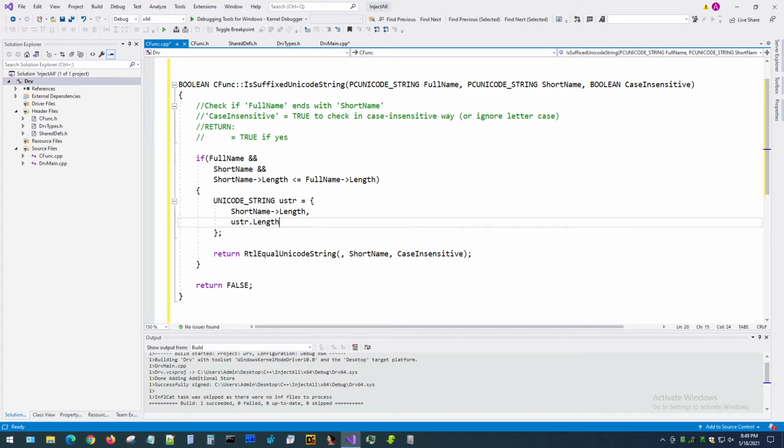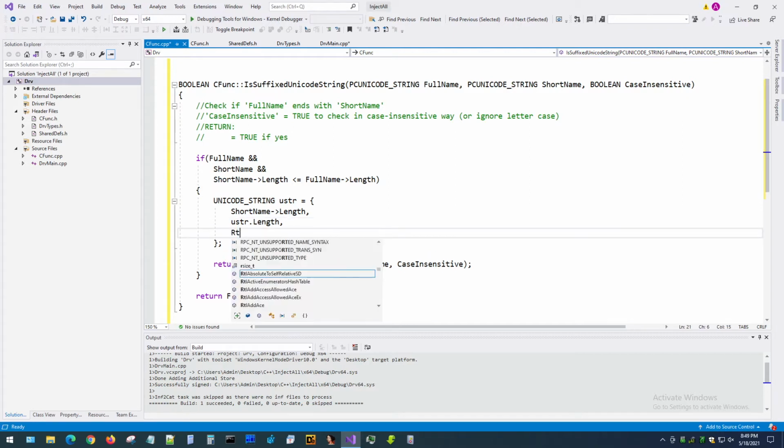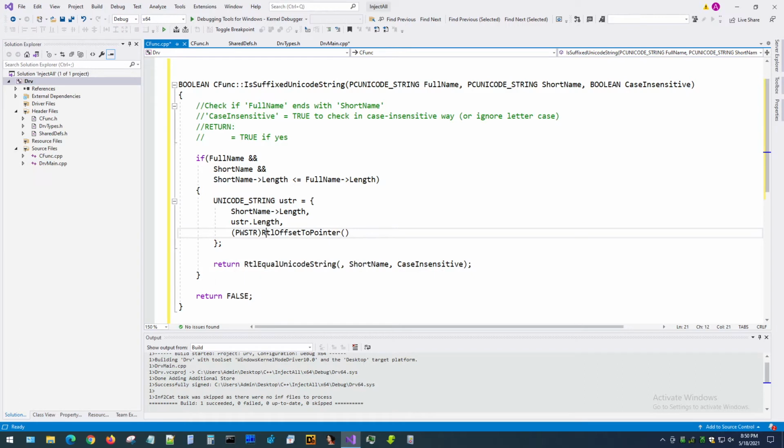Then we just copy it here. And then we use a macro, offset to pointer, and we need to convert it with an explicit cast.